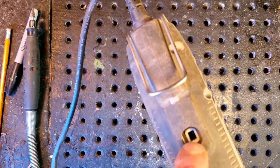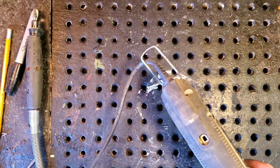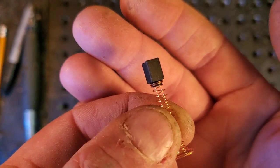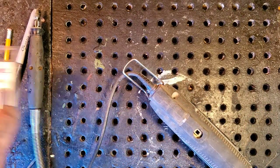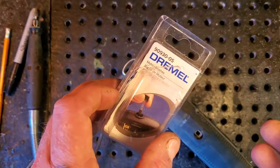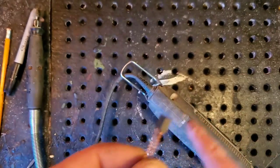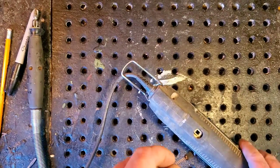Okay, so I got it all cleaned out inside there. Nothing was stuck to the inner shaft. There's a metal shaft that runs inside here, guys. Okay, so I just want to explain quickly here. You see that round, how it's rounded there? This is a brush, guys. Go to the Dremel site and try and find the proper brushes for your Dremels. They come in little packs like this, and it's always good to have some on standby. Just like me, I had a pack or two on standby. It stops, I can change brushes and go back to carving. So you want to put this so it runs this way in there. It's that roundness that fits the shaft.